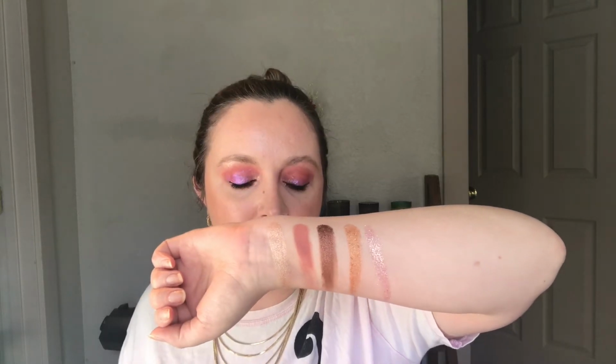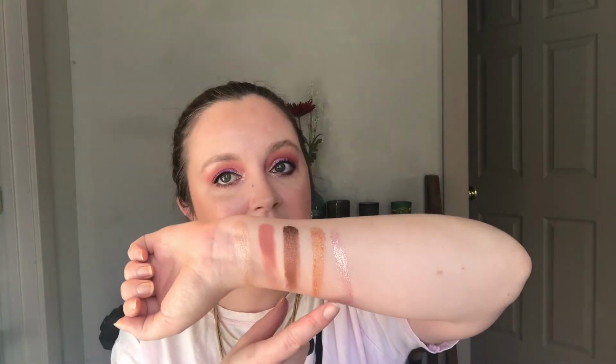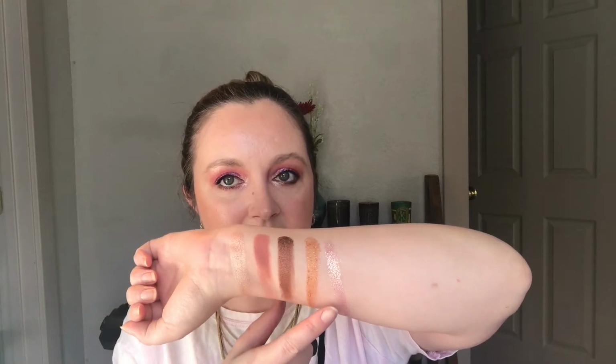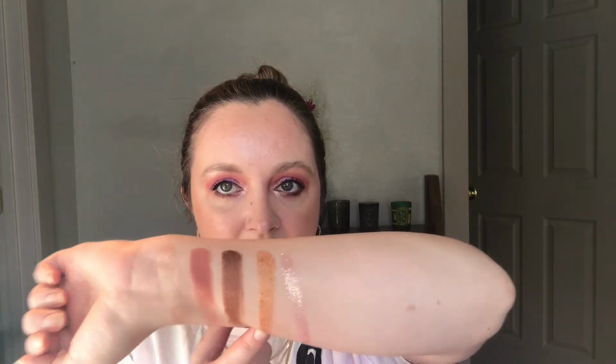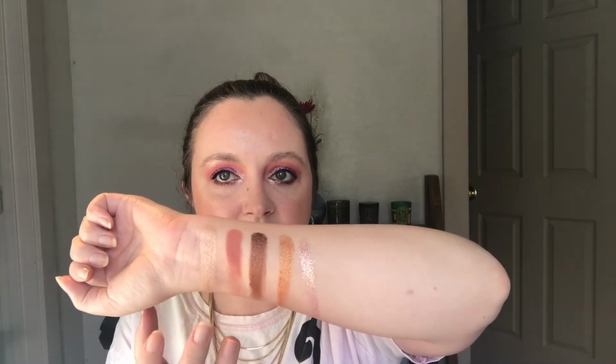I think of this top row as the lighter, daytime-friendly version. Besides this shade, most of these shades are not super intense or deep. This is very shiny and very glittery. Don't want to downplay this one. This gold also has a lot of shine to it, but the rest of these are very daytime friendly.